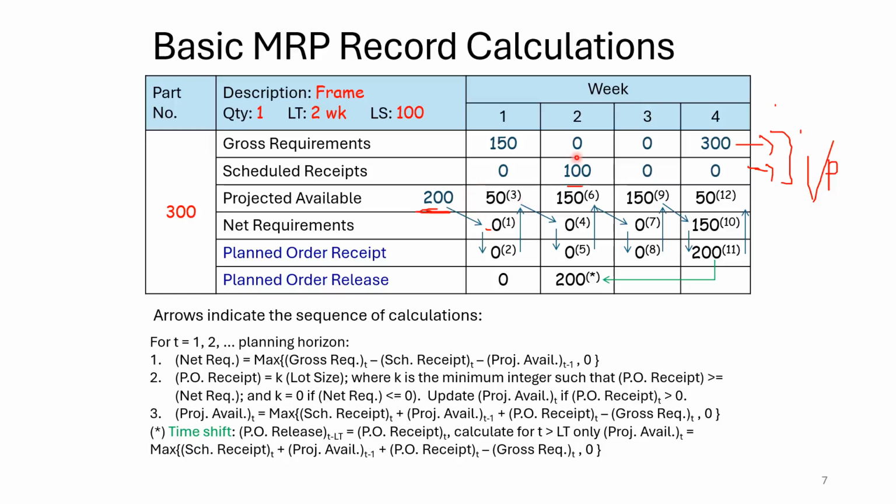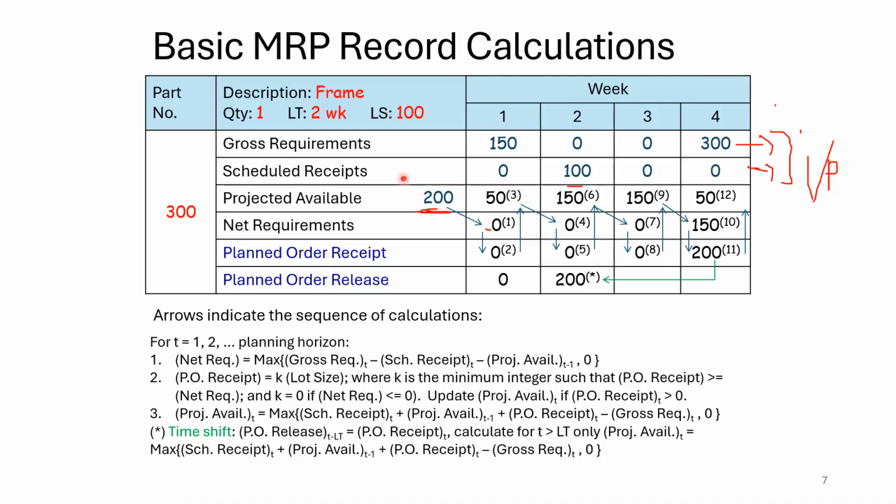So for week 2, the demand is 0 units. So our net requirements is 0 units. So if we want 0 units as a net requirement, we plan to receive 0 units because we don't need to receive any new number of products to satisfy our net requirement of 0 units. And we already started week 2 with 50 units in inventory.